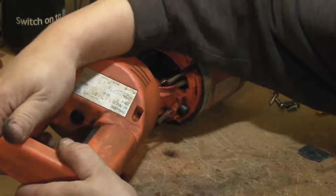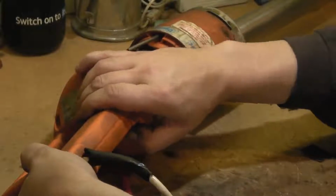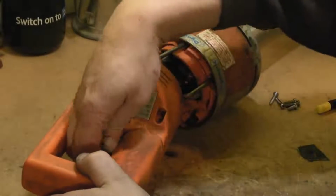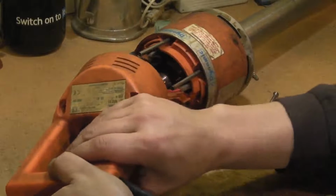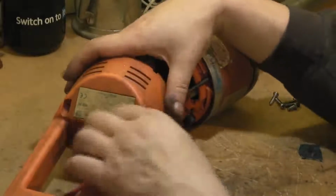Has that gone in? Has that actually worked? No. Well, that's working, but the switch mustn't be in the right place.